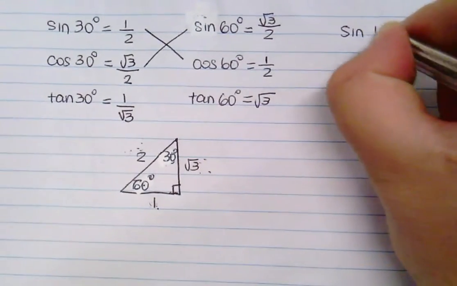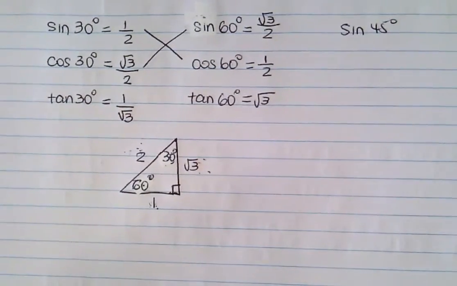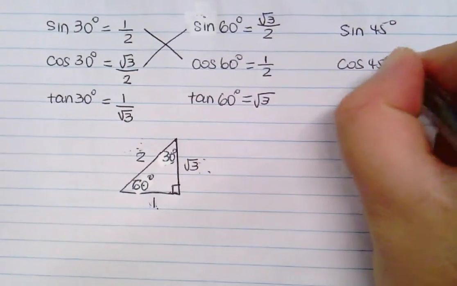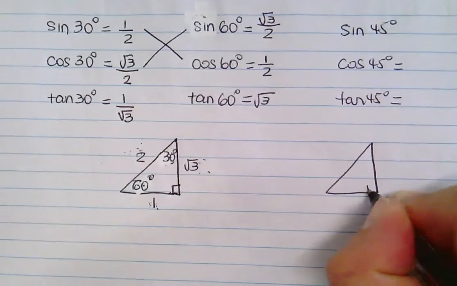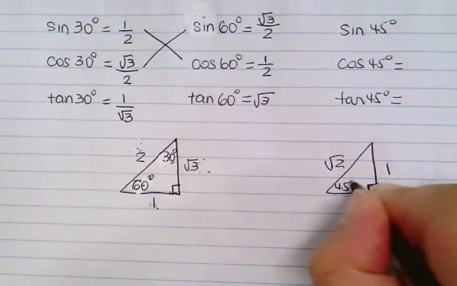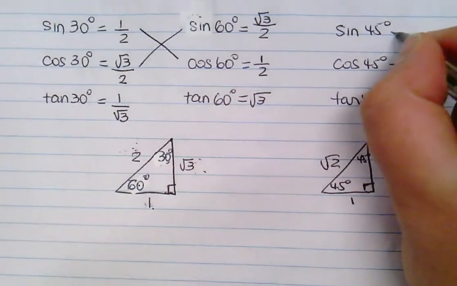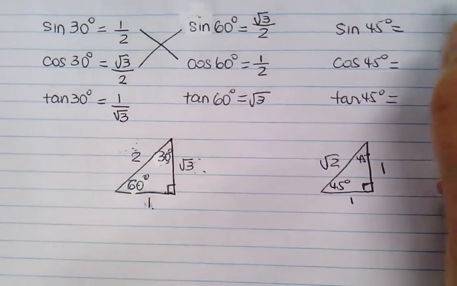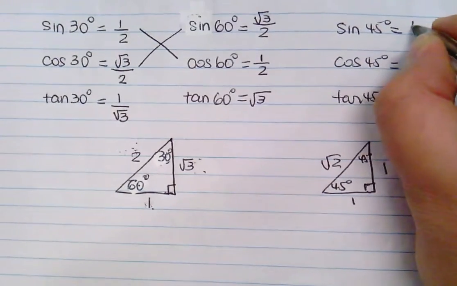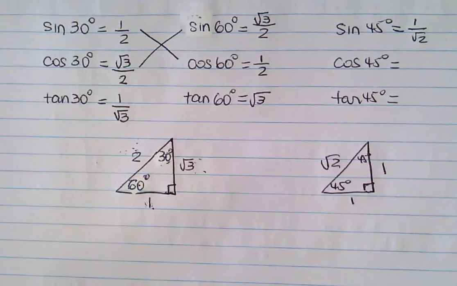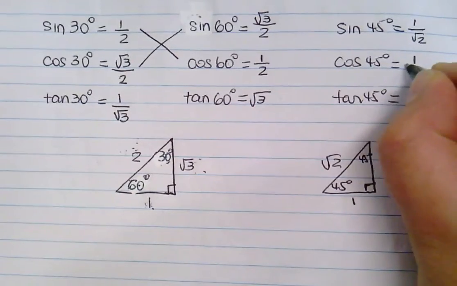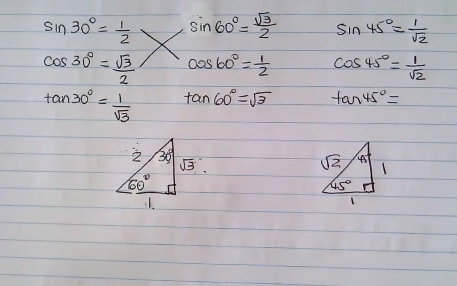The 45s. Can someone please calculate the 45-degree angle? If we look at sine 45, you get an answer that's not nice, so you square it and you get a half. The square root of 1 is 1, the square root of 2 is the square root of 2. If you do cos 45, you don't get a nice answer. Square it, you get a half. Square root of 1 is 1, square root of 2 is square root of 2.